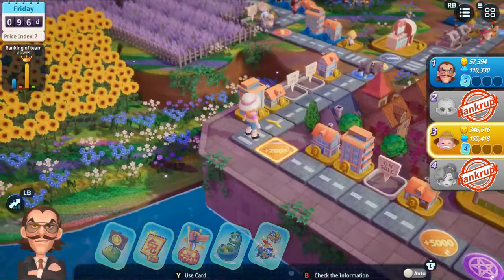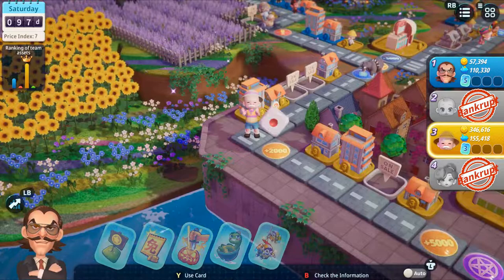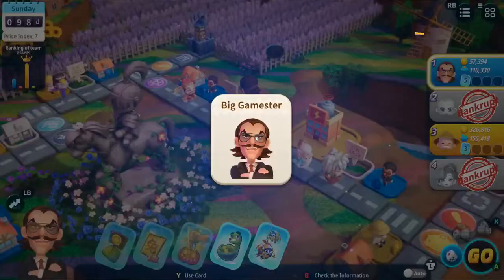Oh, please land on the God of Fortune. Nope. He wants to land on his own thing. He definitely wants me to land on that. Actually, I'll tell you what. Let's see who's gonna turn turtle now.